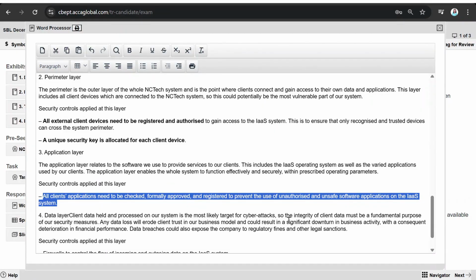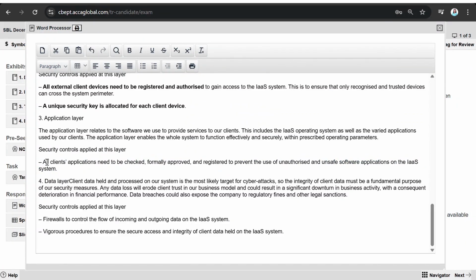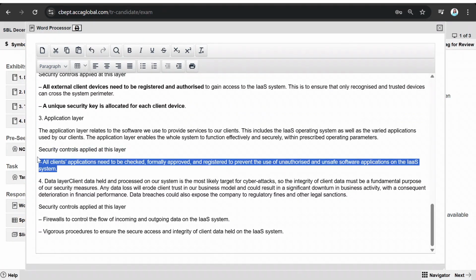And then what about the IT staff? They can also compromise the software, no? They can have unauthorized access, they can give unauthorized access to people. That means here a suggestion came to my mind. Their applications, they are checking, they are formally registering the applications. But what if an employee interrupts and introduces a virus in the application or the software? That means we need to suggest something here.